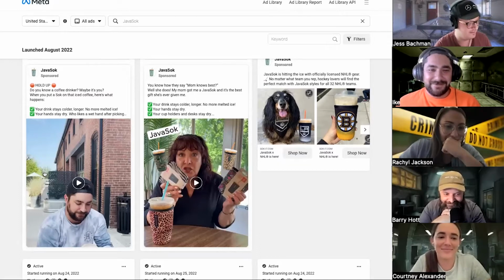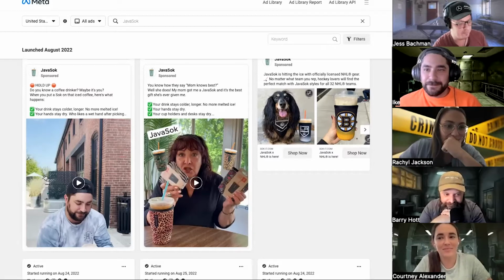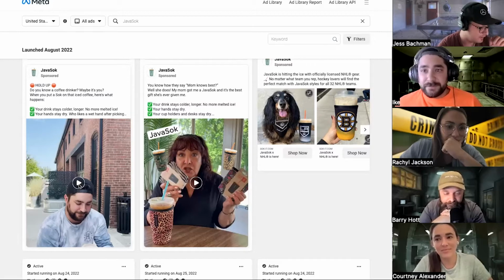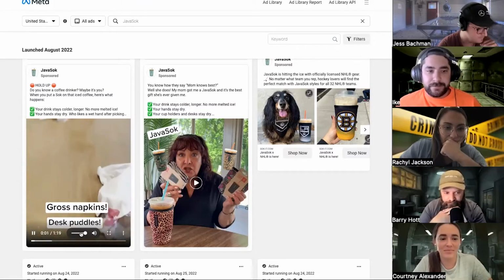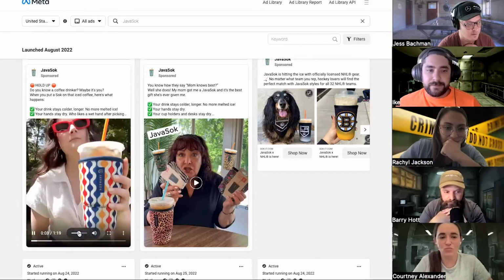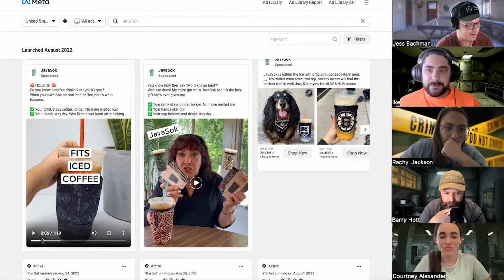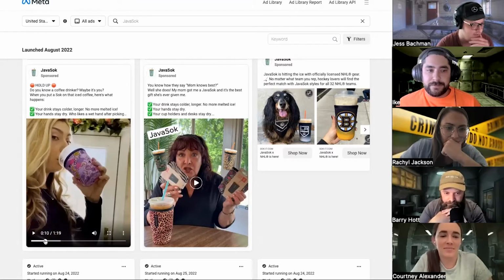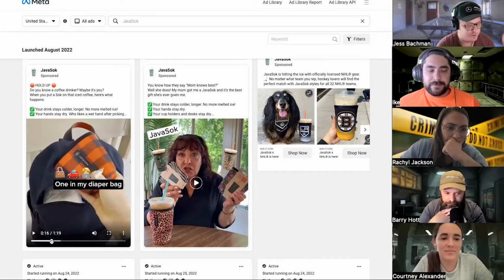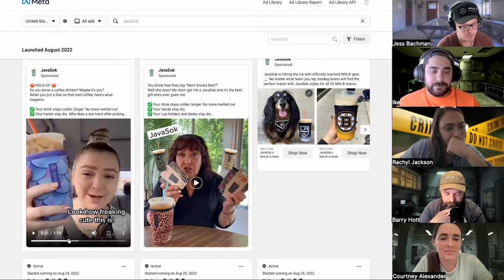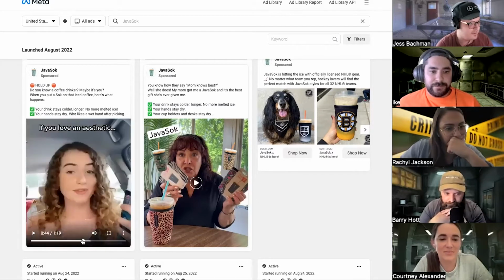Sorry, go ahead. I'll start with this one. This one is what we call our base unit. It is a piece of creative that we put behind a lot of angles. I'm not going to play the whole thing here, but it's messy, sweaty cups, and then there are different uses, some problem solution stuff, and a little bit of testimonial, multiple testimonials.